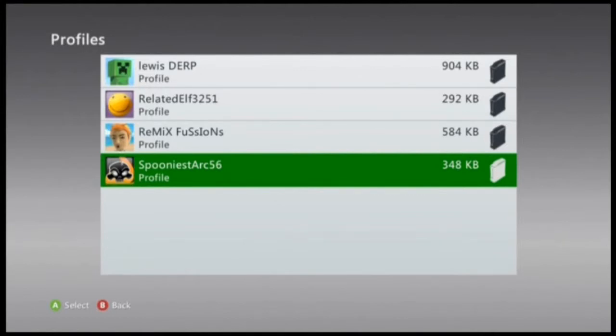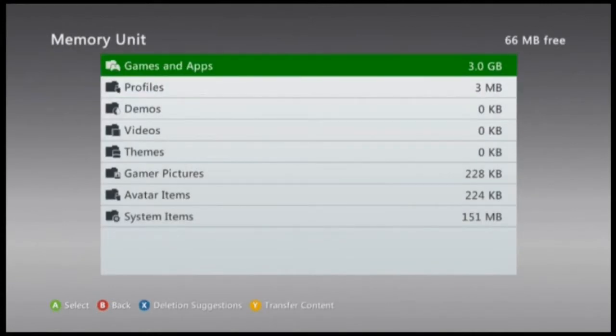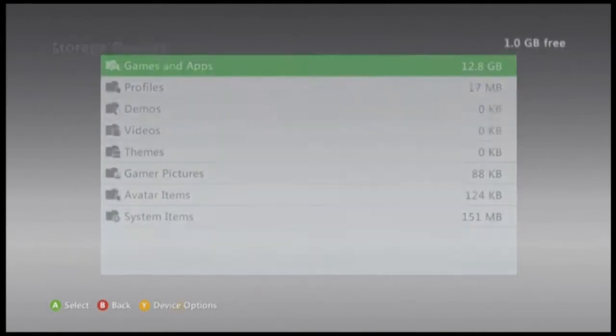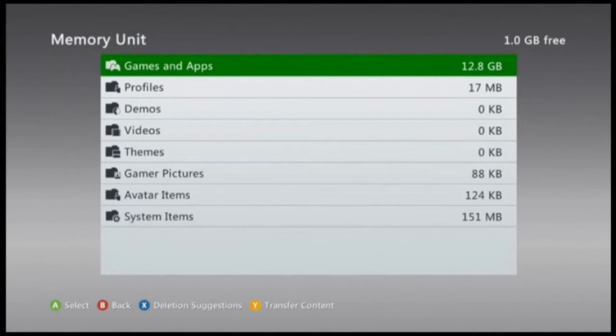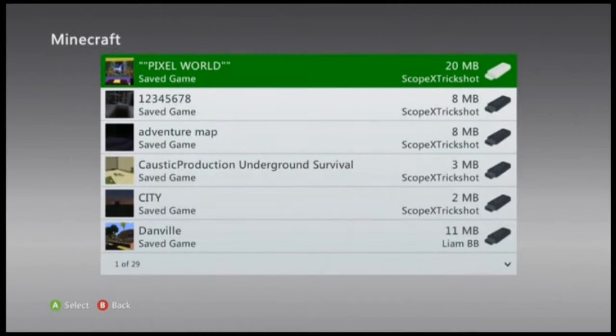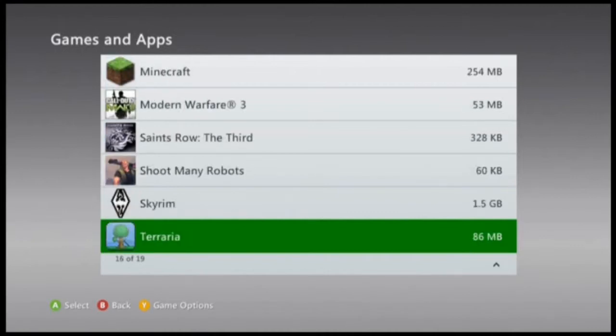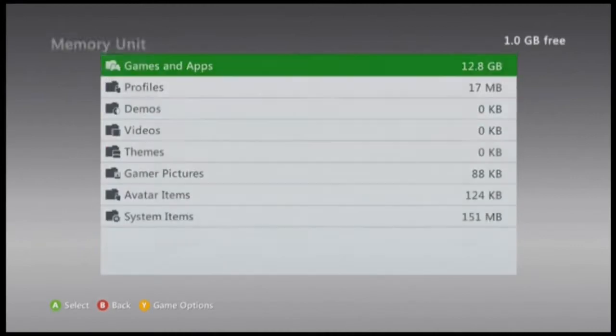And for a laptop, you're going to need to download Horizon. I'll leave a link in the description to where you can download Horizon. And if you want to download Minecraft onto it, move Minecraft onto it, it's exactly the same. You move the game and all the stuff onto the USB stick, and yeah, it'll be on there.